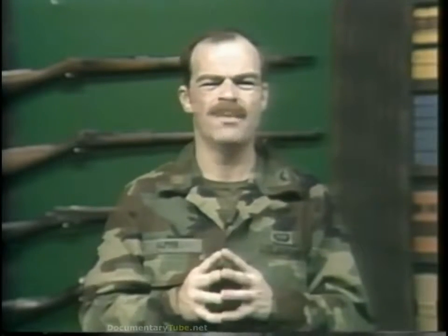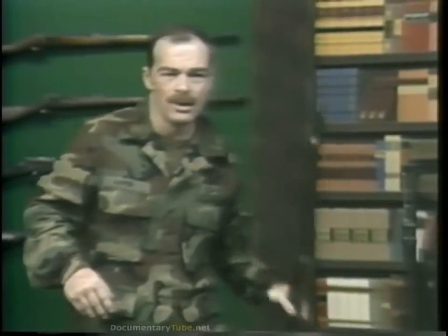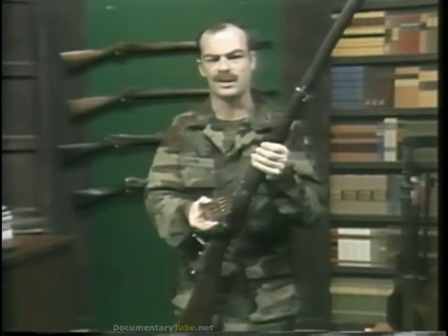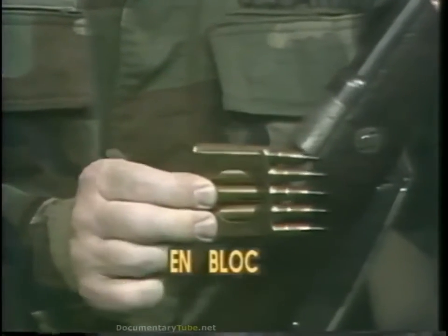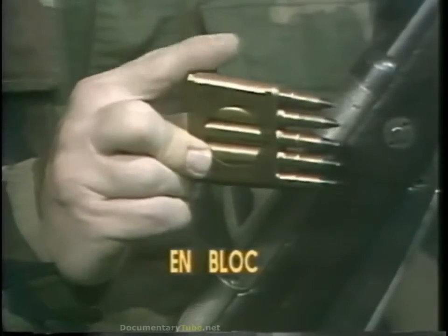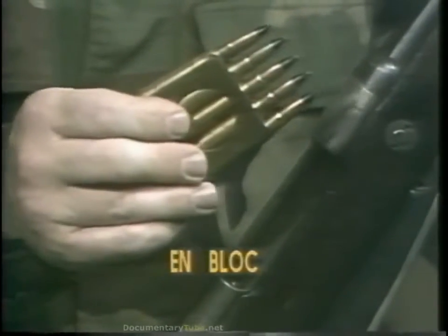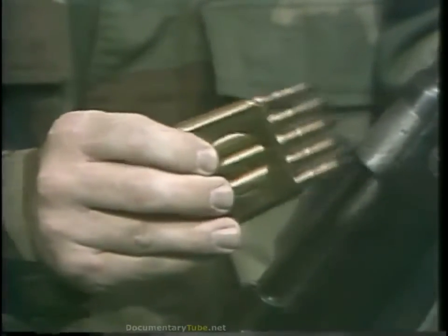Mannlicher decided that if a box magazine could be had, it no longer needed to be loaded with individual cartridges. He created the Mannlicher clip loading system, or what we now call the en-bloc clip. In this system, the weapon itself had the magazine follower and follower spring. The en-bloc clip, holding anywhere from three to six cartridges, was pressed into the weapon from the top and retained in it. The en-bloc clip held the cartridges and provided the feed lips, while the rifle provided the follower and follower spring. After firing the last shot, the Mannlicher clip simply dropped out the bottom of the rifle, the soldier inserted a new clip of rounds from above, and was ready to fire.